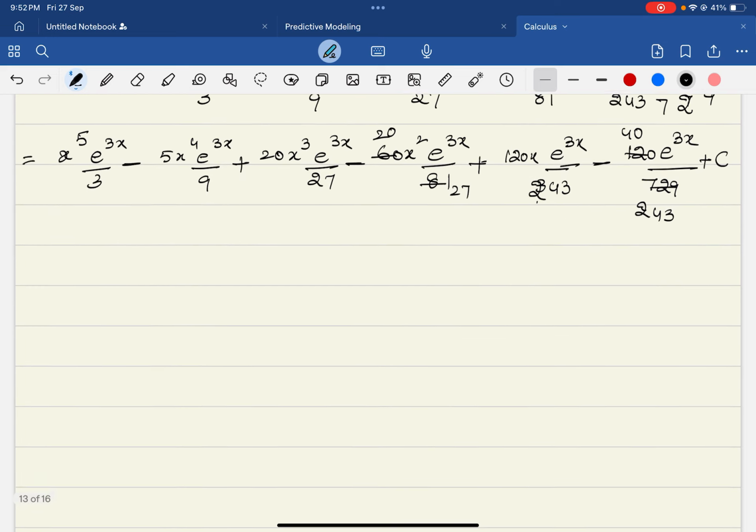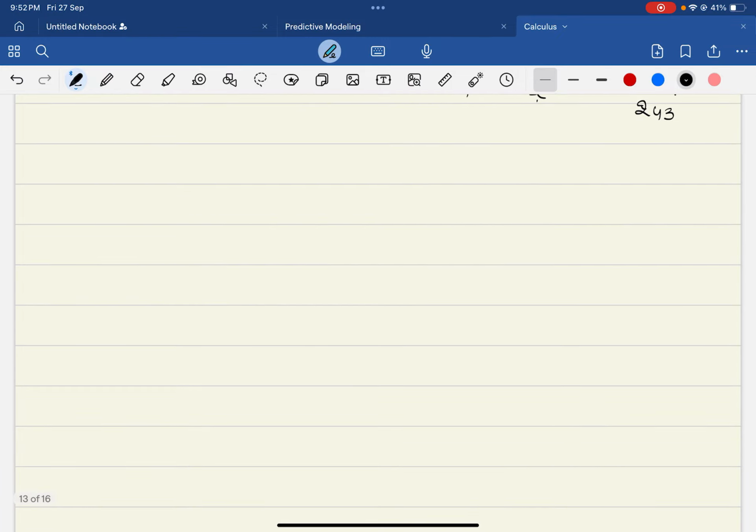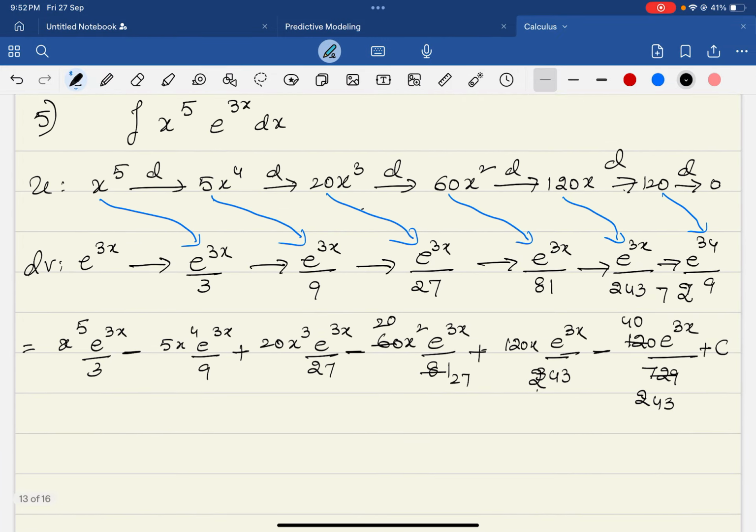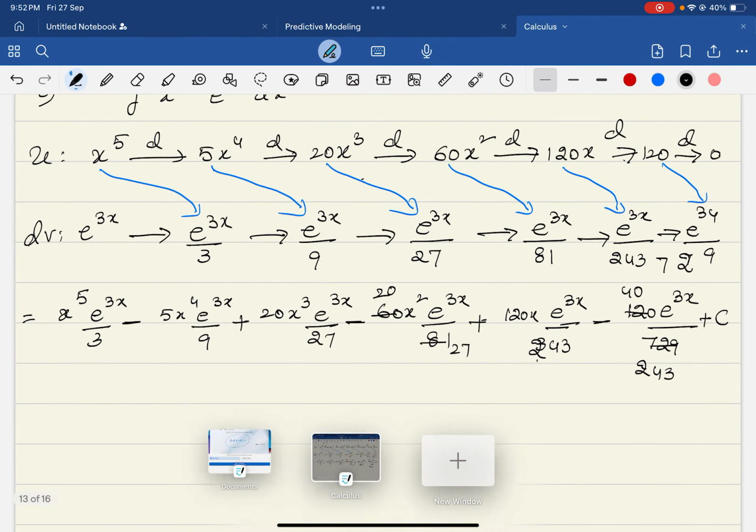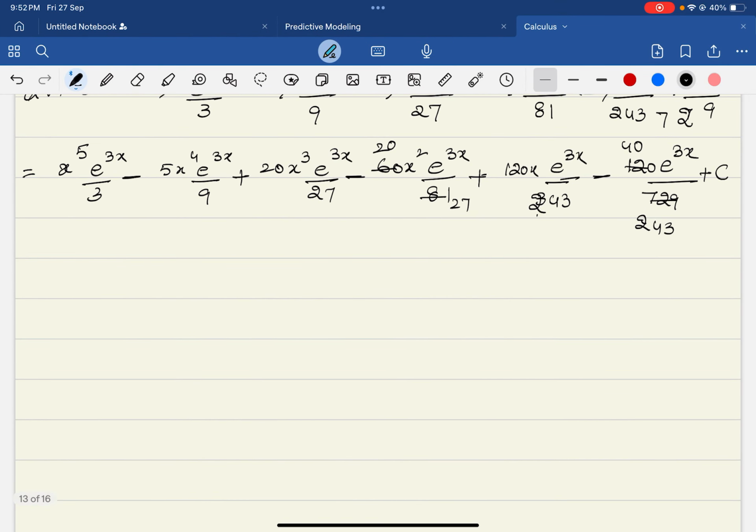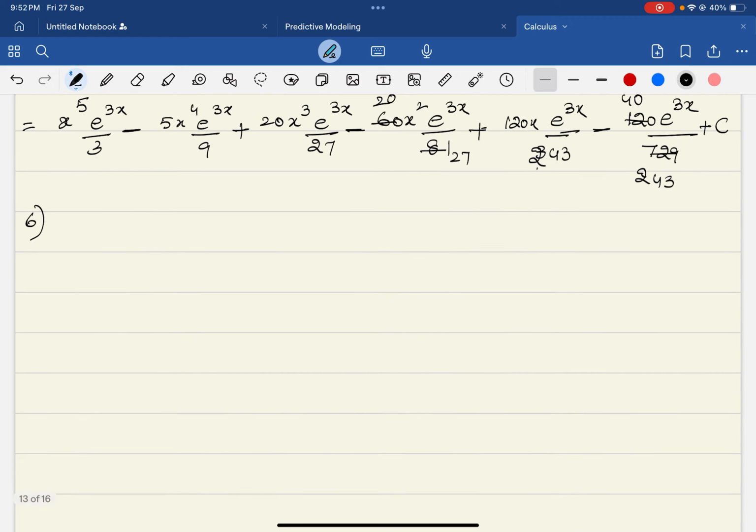So now let us go to the next very important problem. Suppose the sixth one. Integral of e raised to x sin x dx. Now how to solve this integral? First thing is, it is very clear that by parts you have to use. But can we use this Bernoulli's form in this? This is exponential function and this is trigonometrical function.